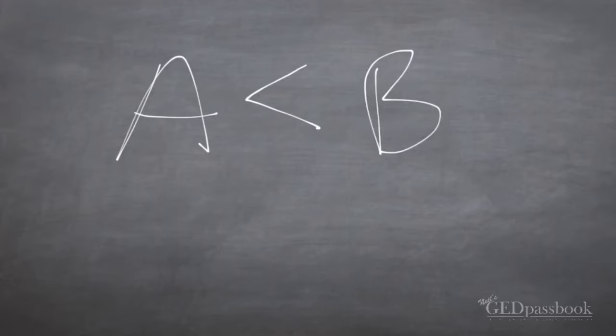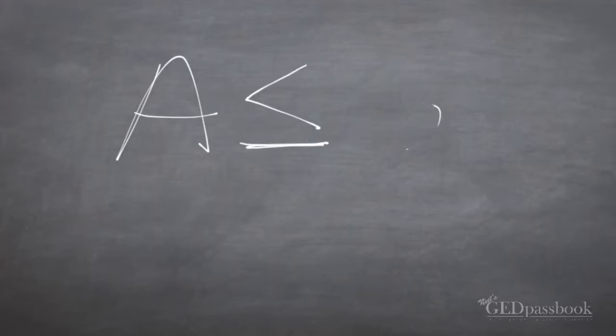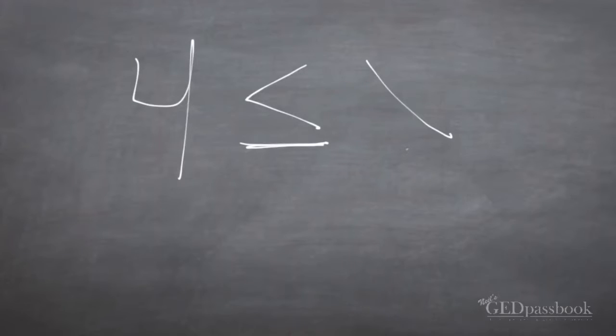What about whenever they have the signs with the little line underneath? Well, it means this imaginary number, whatever it may be, it could equal B as well. For example, let me stop using these imaginary numbers so that you guys stop being confused. Let's say 4 is less than or equal to X. You have to ask yourself, what is X? Well, X could be a 4 or up. It could be a 4, a 5, or 6, or 7, or whatever, right?